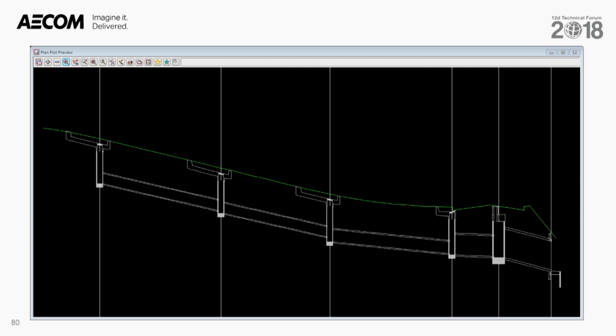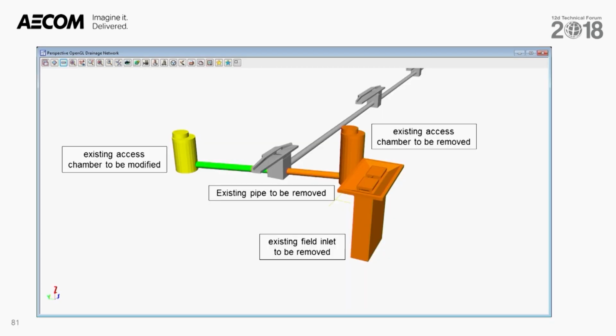Now, this trimesh drainage network is needed for the federated engineering model anyhow, because it's currently the only way to get the drainage trimeshes as solid objects that can then be used in the clash detection process. Our drainage designers have always modeled the existing drainage network primarily for hydraulic reasons, but it's now used to be included in the federated model.